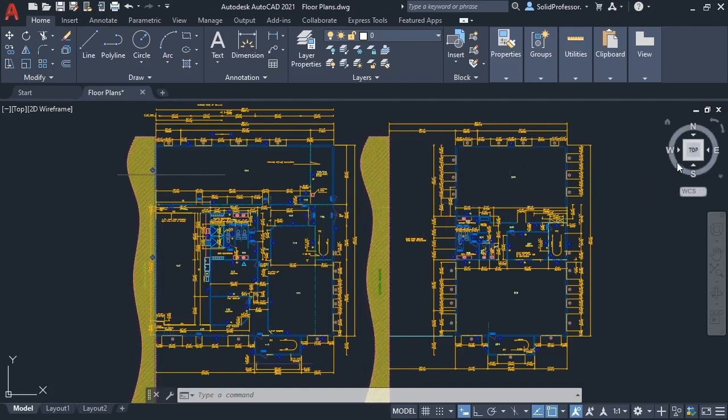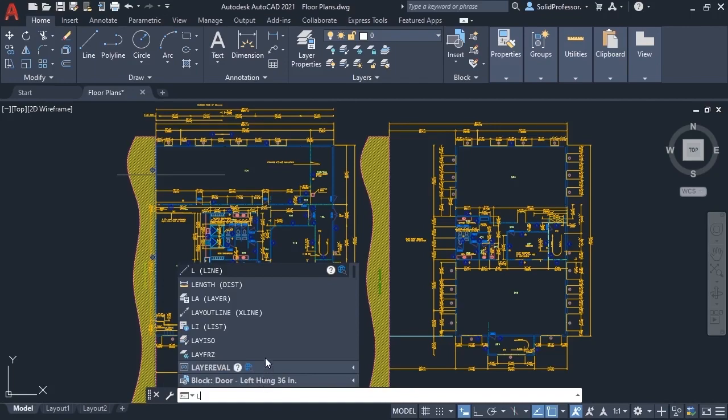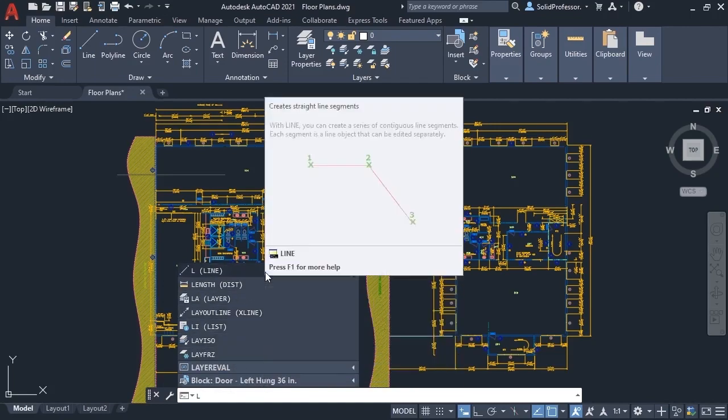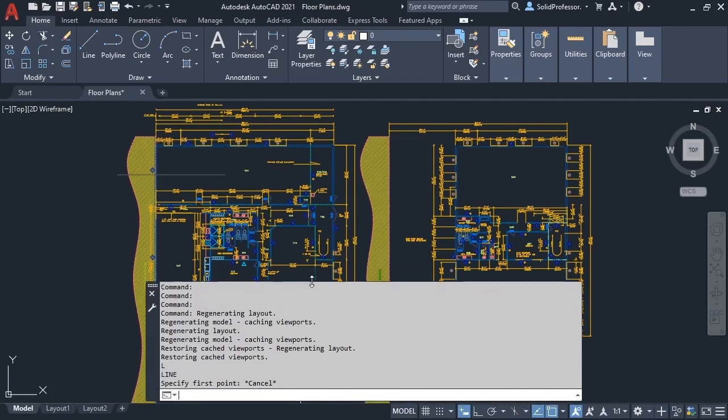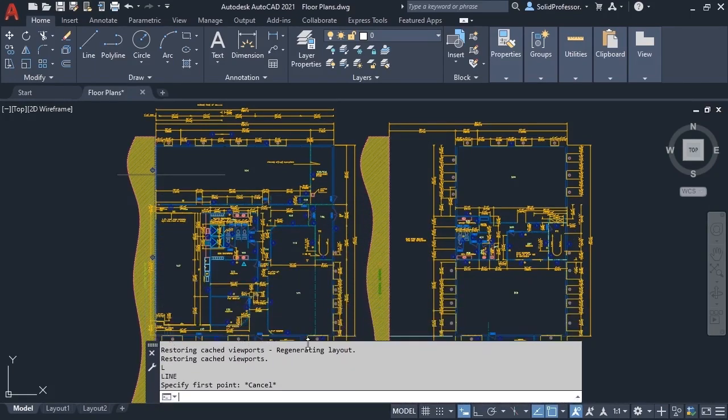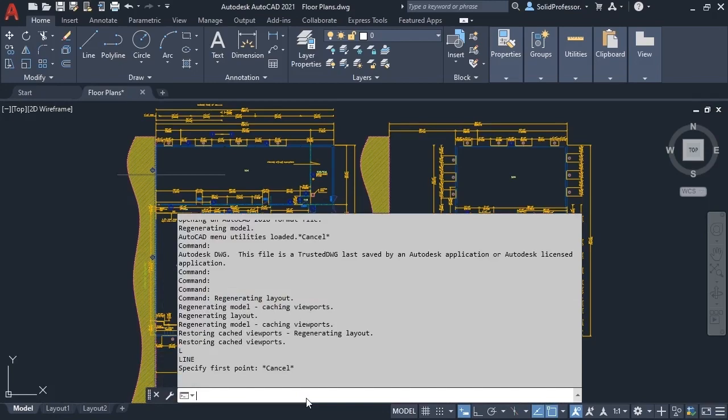On the right of the drawing area are the View cube and Navigation bar. These allow you to move about the drawing and will be covered in more depth in the next lesson. At the bottom of the drawing area is the command line. Typing in the command line will give you access to all the commands available in the software directly, and once a command is active, will update with prompts on how to use it. Additionally, it keeps a record of what actions have been taken during the session, which you can show permanently by expanding it up or temporarily by pressing F2.